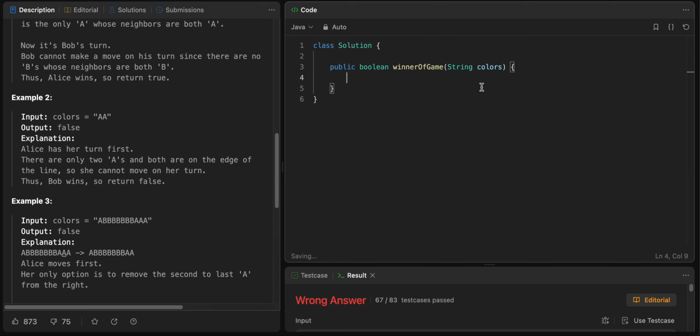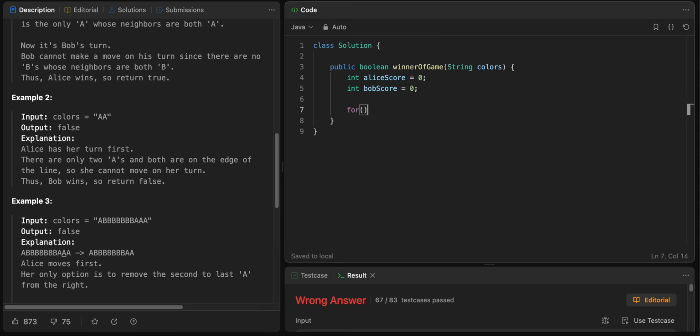So here we need to keep two counters that will be tracking Alice's and Bob's scores. Let's say Alice's score is 0, and initially they definitely have a score of 0. Then we have a Bob score which is going to be 0 again, and now we are going to iterate over the colors string.